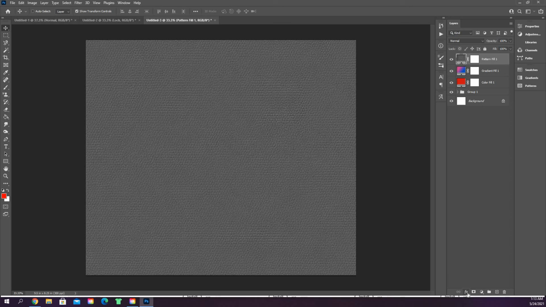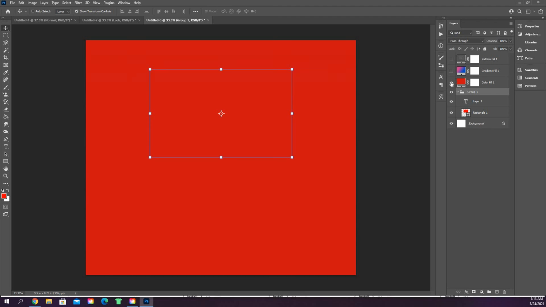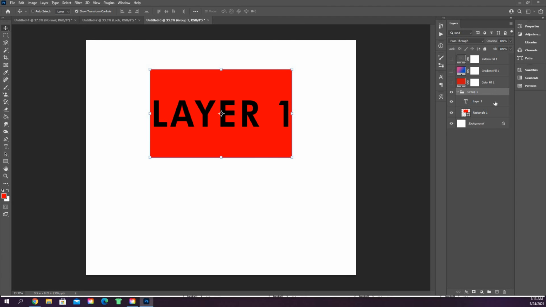And then this FX button is going to be a special effects button. You can click that to add a layer style. Then you can add a bunch of different things here. It's not the best way to add layer styles to things. The next video after this one, I will go into more in depth on actually adding layer styles to a specific layer itself. And then the last thing is going to be linking layers together.